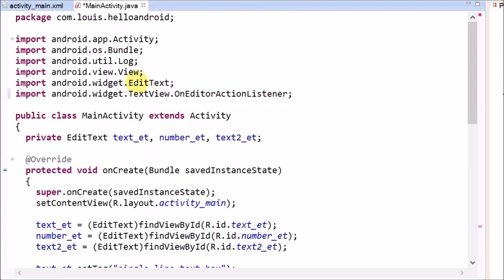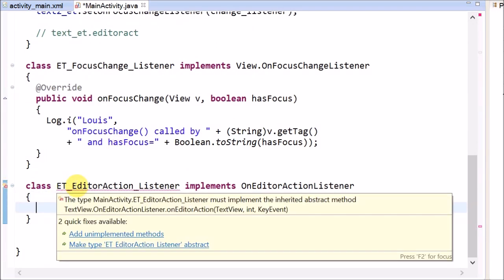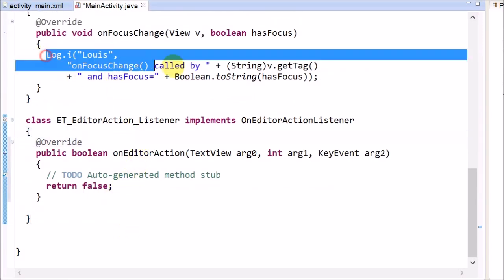So they just had this thing. I implemented methods, and like before, I'll just put a log here.